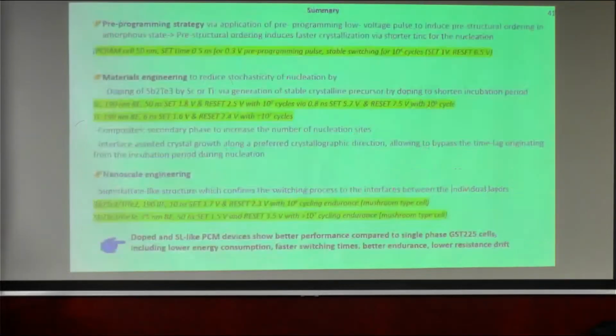So now let us go to the summary of the whole crystallization topic and how to improve it. We studied the programming strategy. This is a strategy achieved by application of programming pulse voltage to achieve the pre-structuring in the phase change device. And this pre-structuring would induce faster crystallization because of the shorter incubation time required for the nucleation.